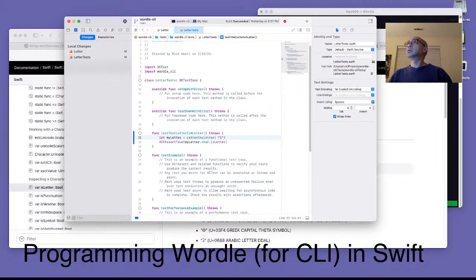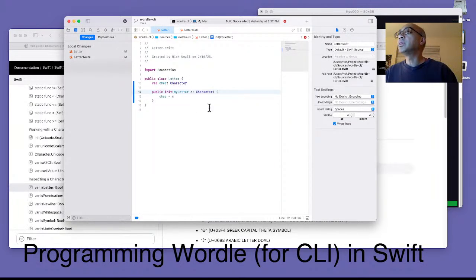Just saved it. And now we got this error. And I knew I'd get this. It's inaccessible because it's internal only. So honestly, I can just make this public for now.